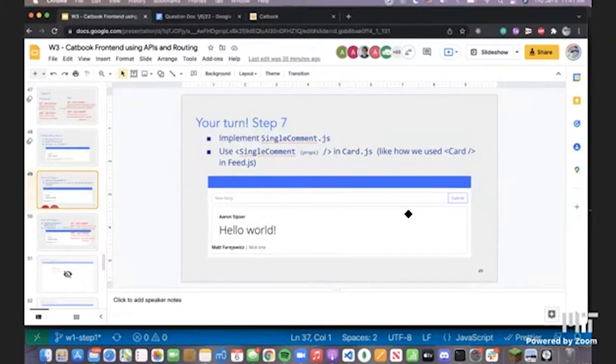If you're stuck on styling, remember that we have some predefined CSS classes already in utilities.js and utilities.css. Feel free to make use of those.